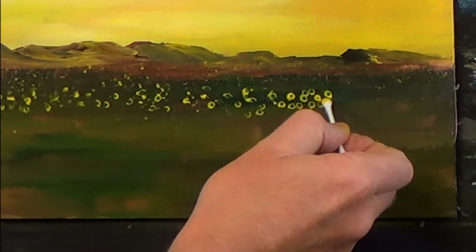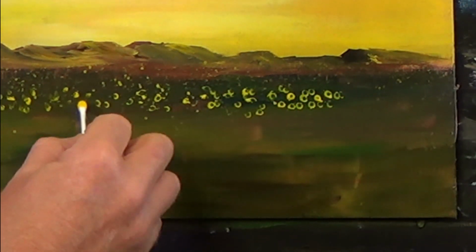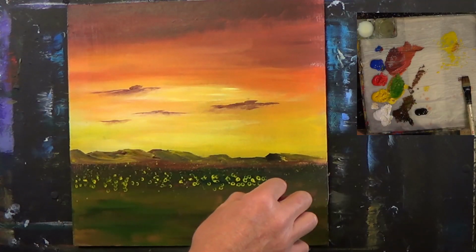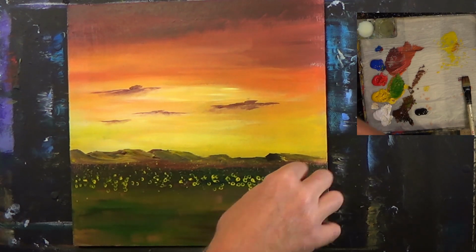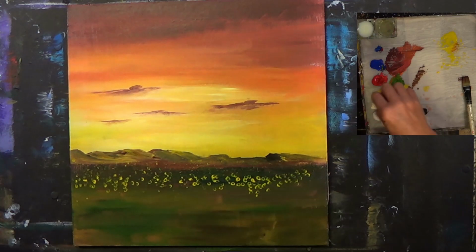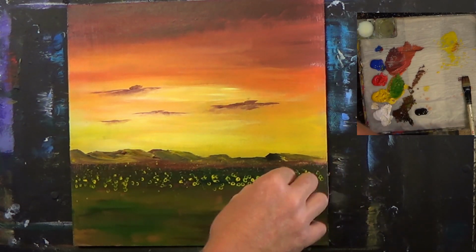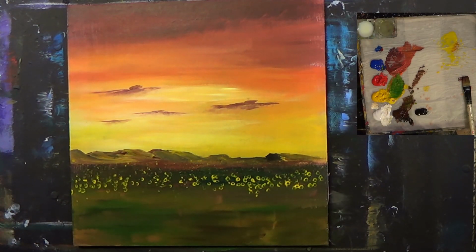So it looks like there's sunflowers there. So we need to put in some sunflowers around the painting like that. There we go. Chuck that in a bin.